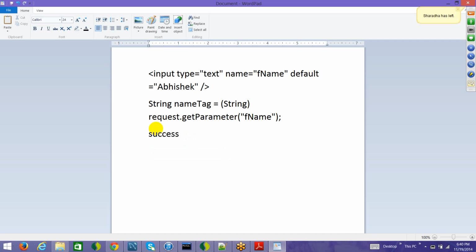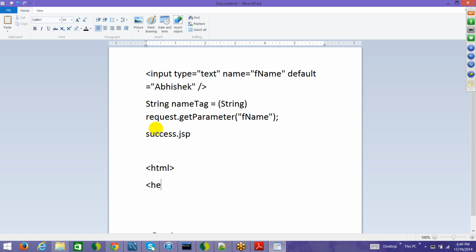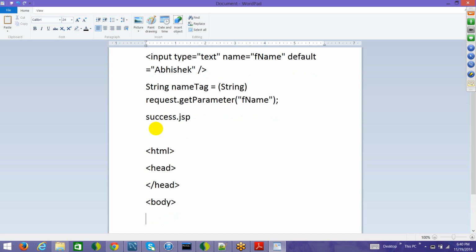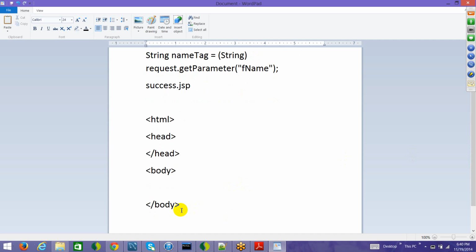So our success.jsp will be something like, say, inside the HTML tag, and here we'll be having the head. I assume that you guys have some reference, so you must be knowing about HTML. If not, you can go back and read a bit about it, okay. In fact, you should do some pre-reading as well. You can read about HTML5. That's the latest thing in HTML. That will give a lot of ideas, a lot of features which have been introduced in HTML5.